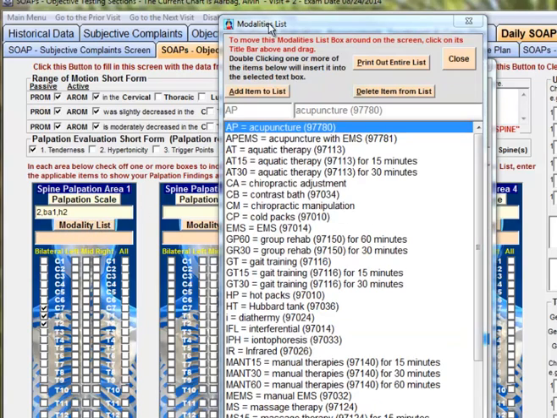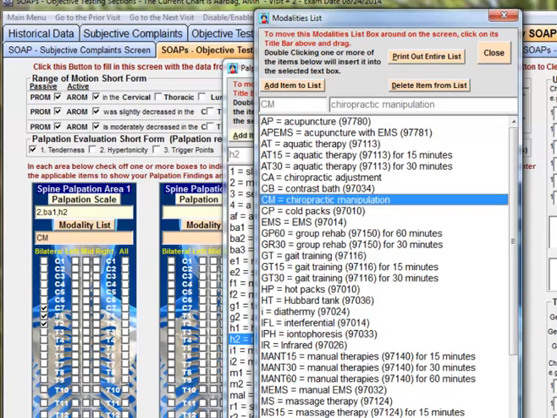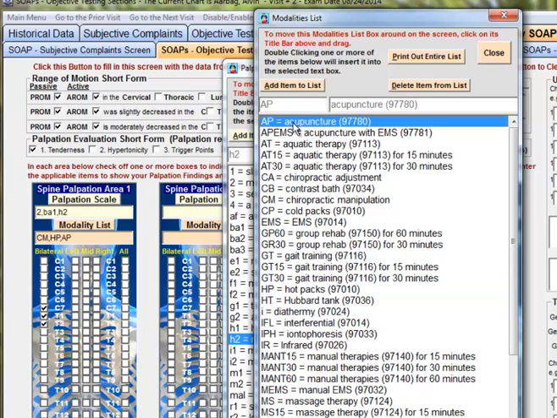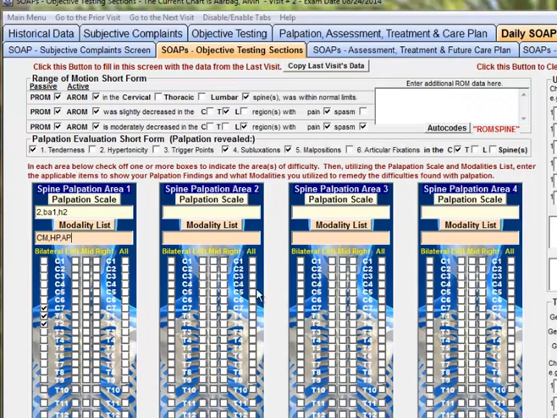And the treatments for that included chiropractic manipulation, hot packs, and some acupuncture. And we'll go with that for right now.